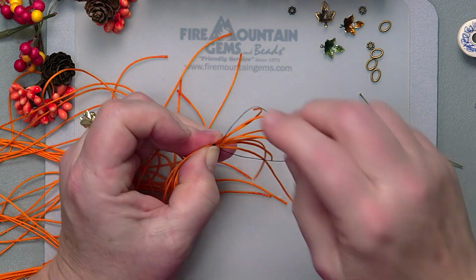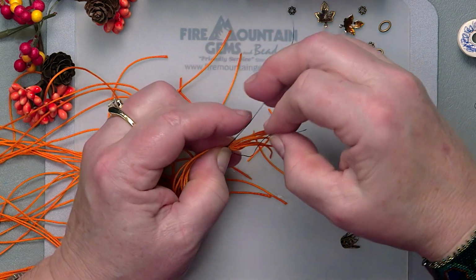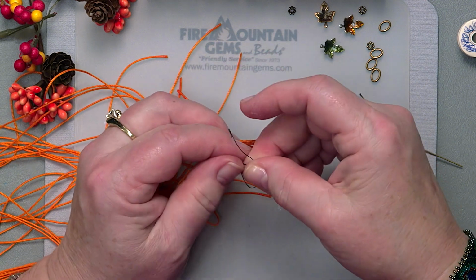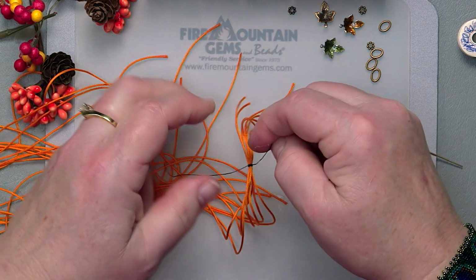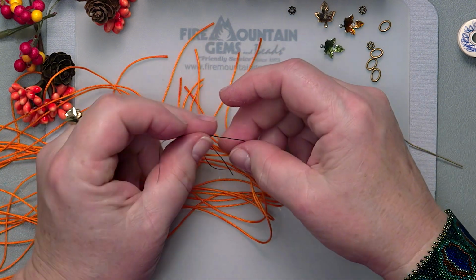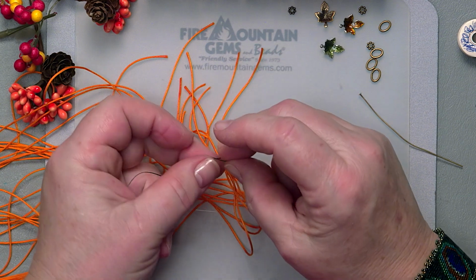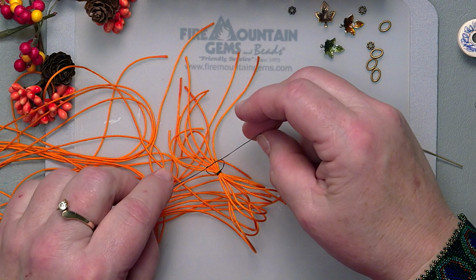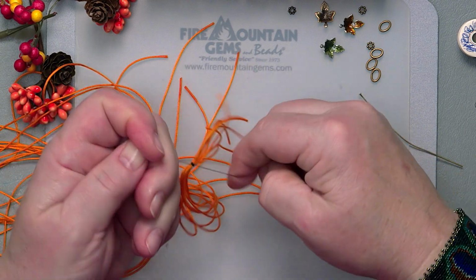And tie a knot. And don't worry that I've used black on orange either, because it's not going to show. It's going to be inside a bead cap. A nice tight knot. Make it a double knot. In my case, I'm actually going to make it a surgeon's knot, which is a double knot with an extra little twist to it. And tighten that up tight.